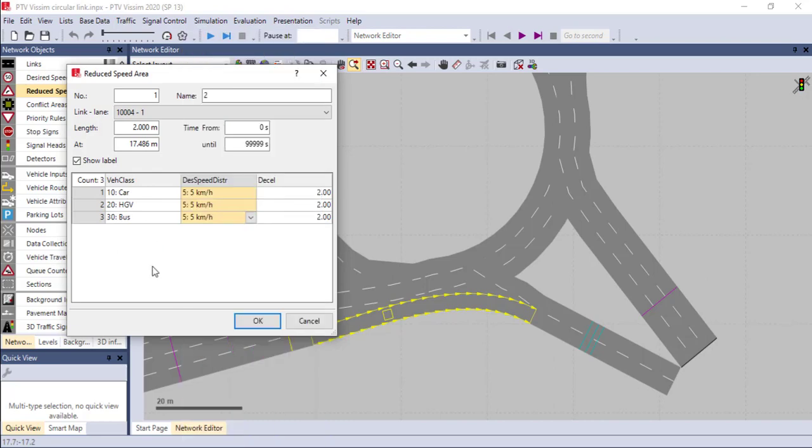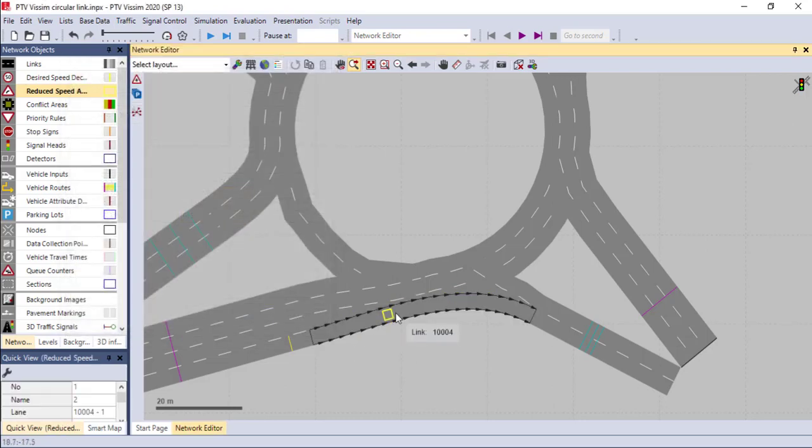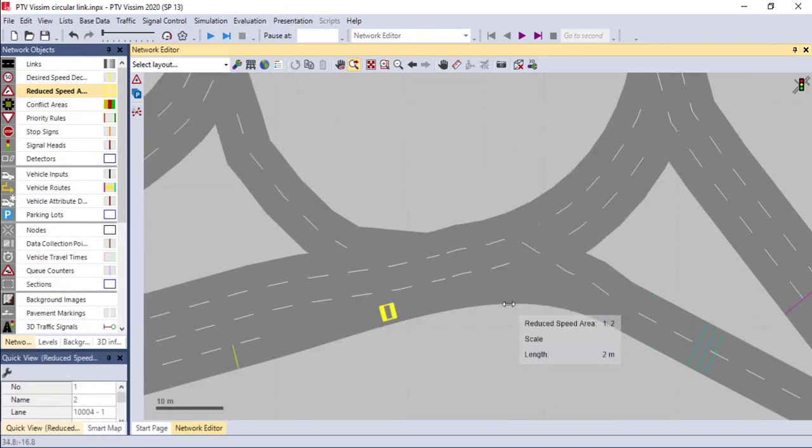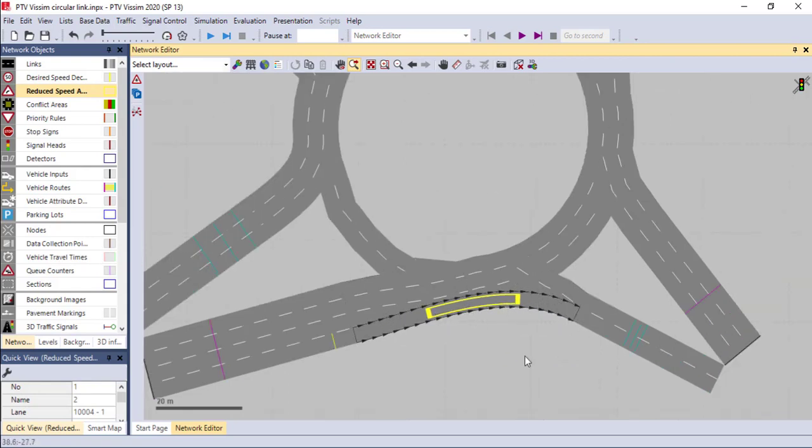So that means when the vehicles reach this place, they reduce their speed from the desired speed. So you can increase the area for the vehicles to decrease their speed like this. Okay, you can decrease or you can increase the area.